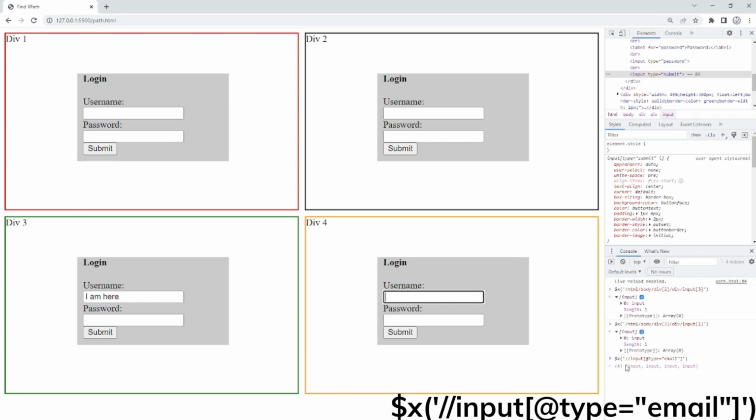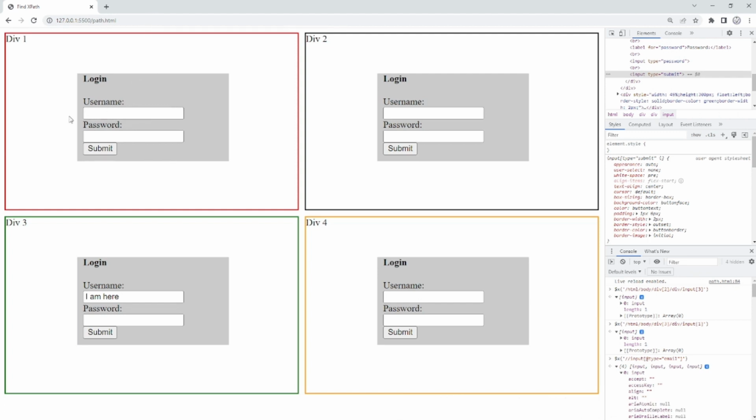So if you look at your first one here, if you press enter and hover over it, it's going to be this one. So from the top, go in there. Your second one would be this one, your third would be this one, your fourth would be this one. So when you're using Selenium or anything while you're trying to locate an email element, it would interact with this one because it will choose the first one that it encounters.